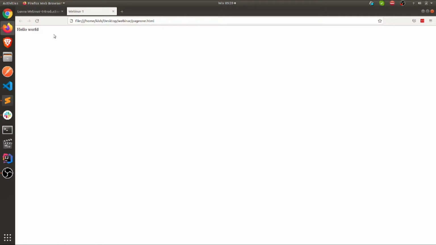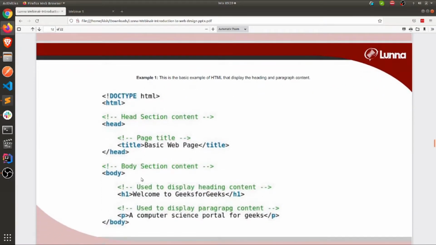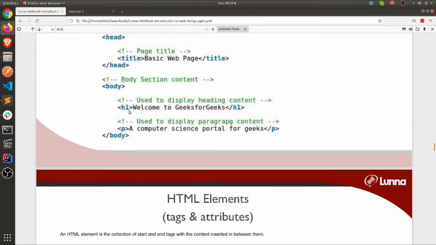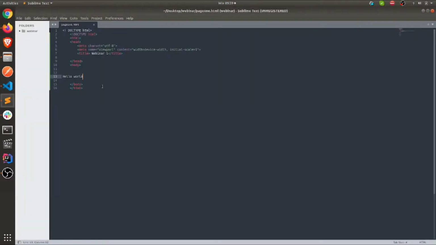Now we have different tags for different purposes. Like you have seen in this example, H1 can be used to display the heading of our page, or the heading of a particular section of our page, and all that. So let's enter H1 and see what it's going to show us. Let me delete that one.